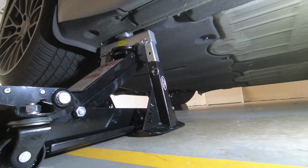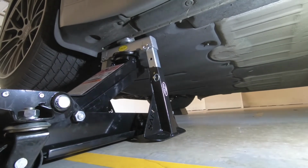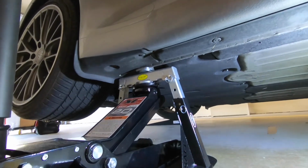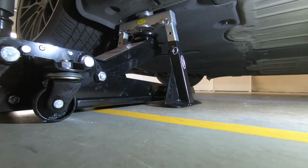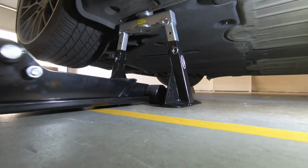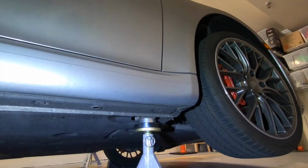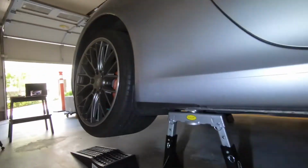Gonna connect now. Yeah. And the front is already connected. Yeah, you see, just there we go. It's connected. And then I can drop completely, remove, and now we have the car supported by the jack stands in the front and in the back.